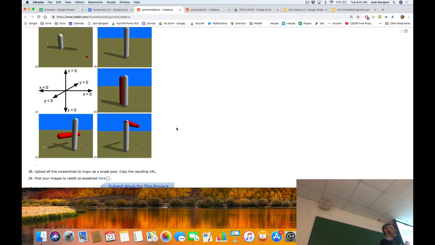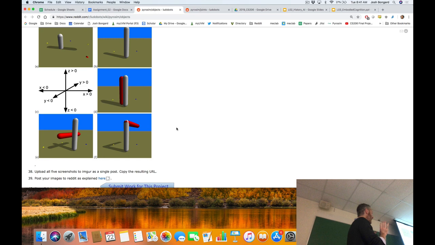Okay. One of the nice things about working with virtual robots and physics engines is most of your code, if you do it right, is visible. In this assignment, you're going to be adding a cylindrical object. The center of that object is going to be placed a certain number of units up the z-axis. So you'll know exactly where it is. You can see that the radius here is about 1/10 the length of the cylinder. If you get those numbers mixed up, you'll have a very short and a very broad cylinder, and so on.